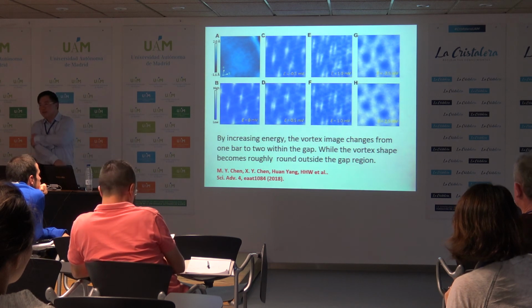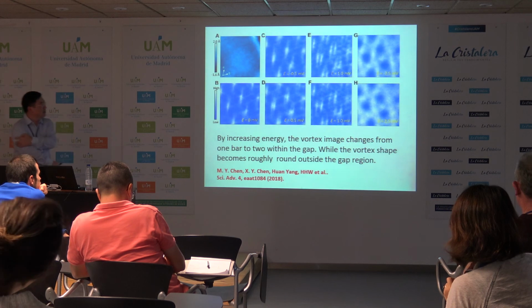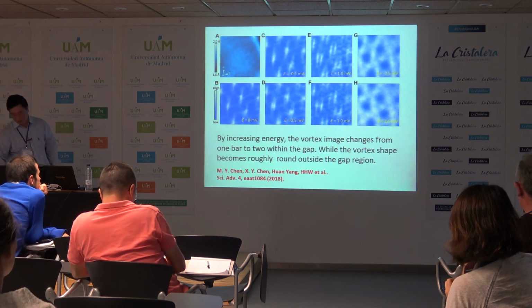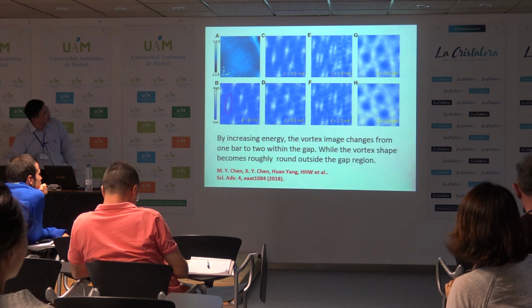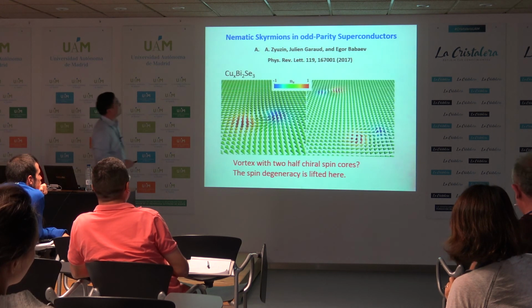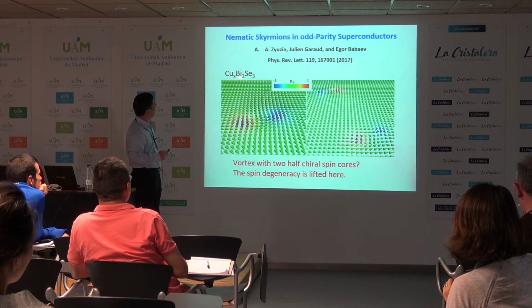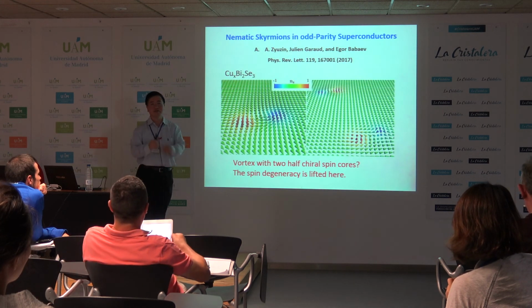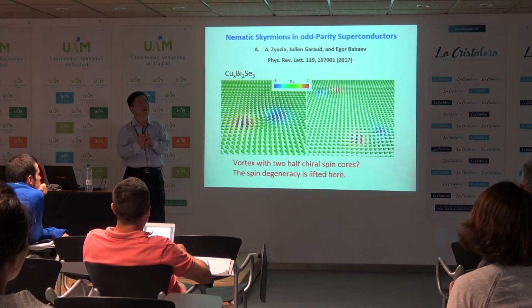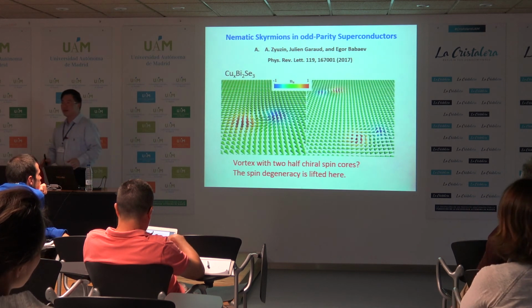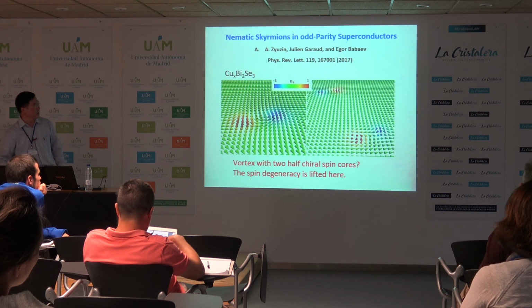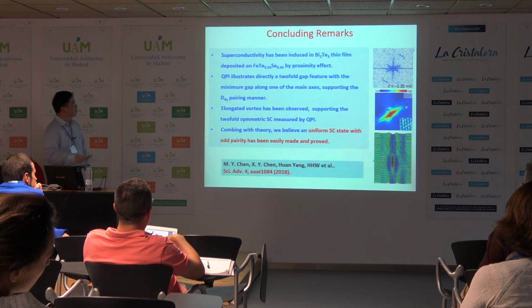We don't have a spin polarized STM yet, so we can't tell whether it is related to a topological feature or not. Actually, here comes some theoretical work by Igor Babiev, saying that if we have a strong spin-orbit coupling for vortices, then the vortices should look different from a conventional vortex because you have the spin and momentum locking effect. So the spin up, spin down degeneracy is lifted. In that case, this part and this part would be different. That could be the reason. So we are trying to measure using a spin polarized tip.